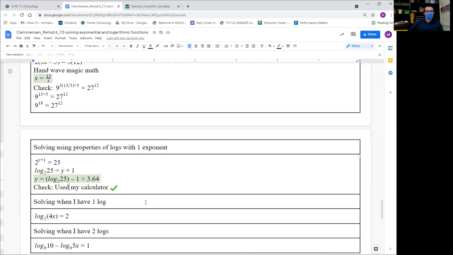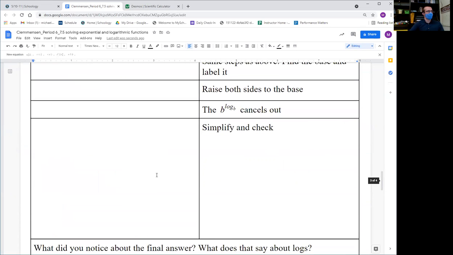Are there any questions on this second problem before we move into our third section where we're talking about solving logarithms? All right then. Clear all drawings. We'll move back up to the top.